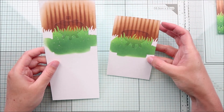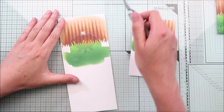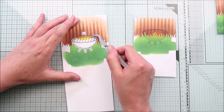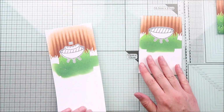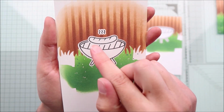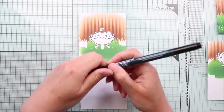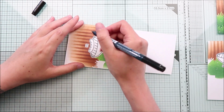And the inking is all done. Now let's peel the masks off to reveal our work. And it already looks super cute. Now, because I masked the images, as you can see here, some of the lines are not connected. But I'm going to fix it and make this as if it was one single image using my black Memento pen.